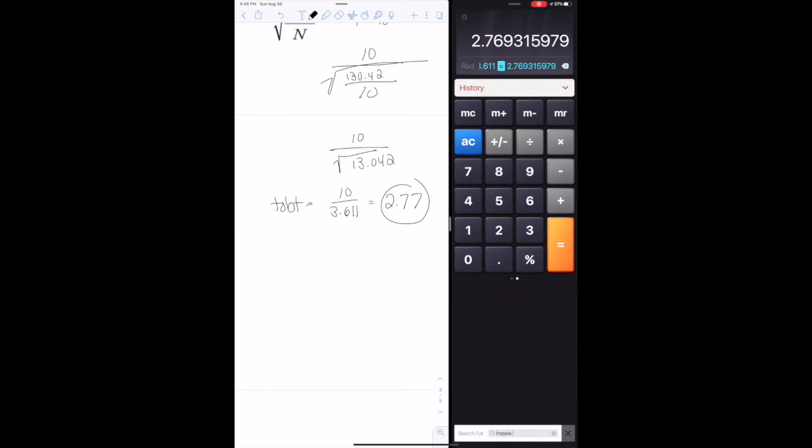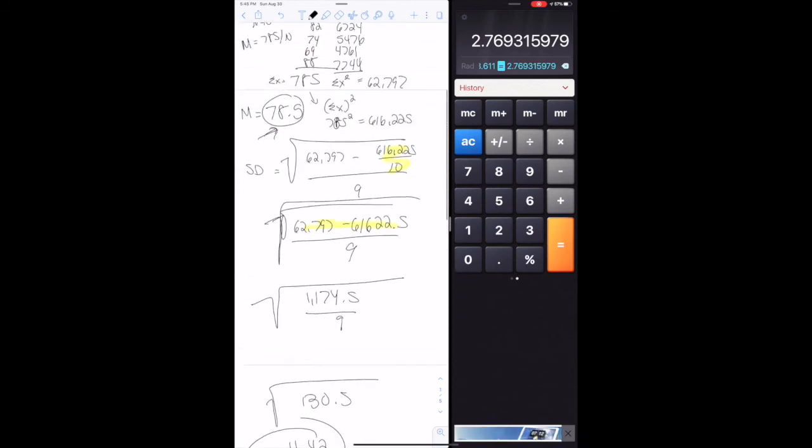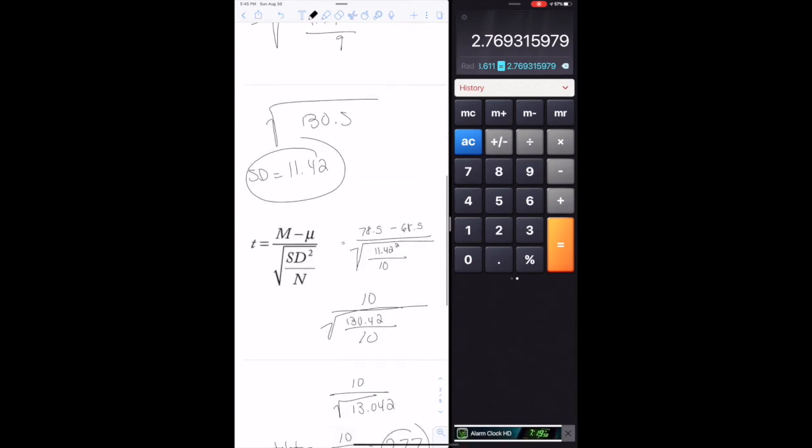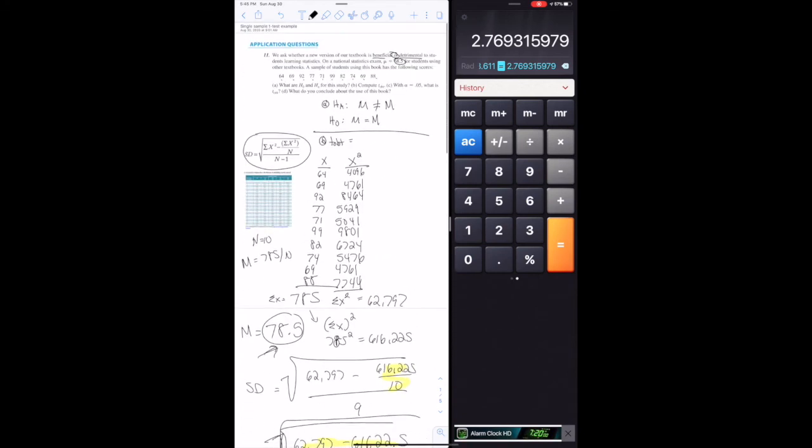But the first thing before we do that is we have to determine our t critical. Let's scroll up and read what it wants us to do here. It said B, compute t obtained. Okay, we've done that. Check. T obtained equals 2.77. And then it says C, determine your t critical with an alpha of 0.5. Cool. Here, we'll do this again.